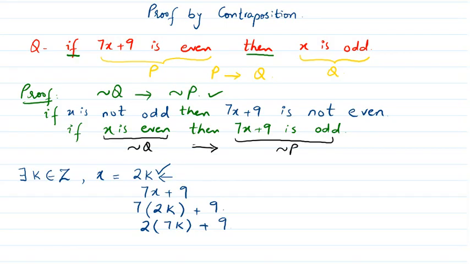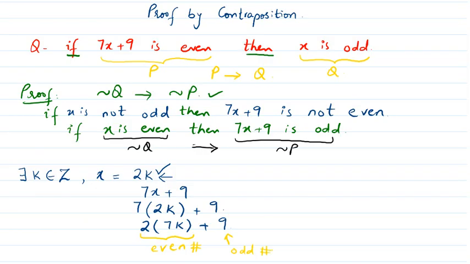Now this point is very very important. Here you can see what you can analyze about this number for any value of k. k कोई भी integer है, इसके against आप क्या कह सकते हैं कि whatever is the value of k, when it is multiplied by 7 and finally being multiplied by 2, this is definitely going to be an even number, no doubt about it. दायरा 2 का मल्टीपल है तो even ही होगा, चाहे k की कोई भी वैल्यू हो. And the other thing, on the other hand of the plus sign, we are having a number 9, which is definitely an odd number. For sure it is an odd number.